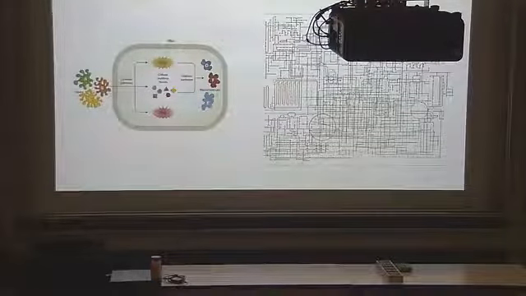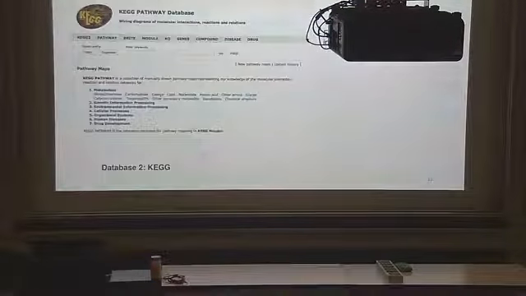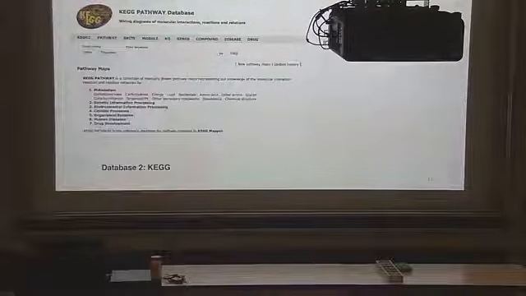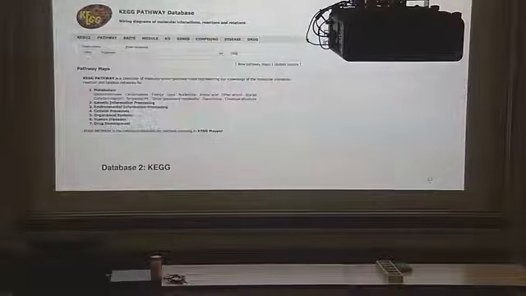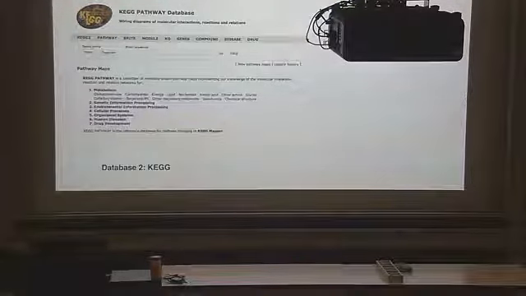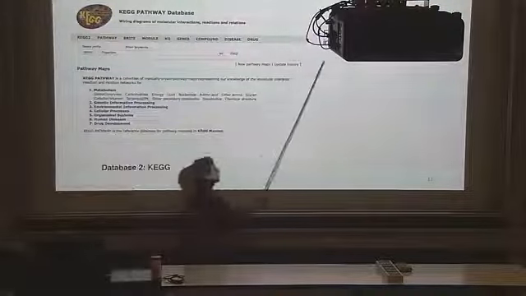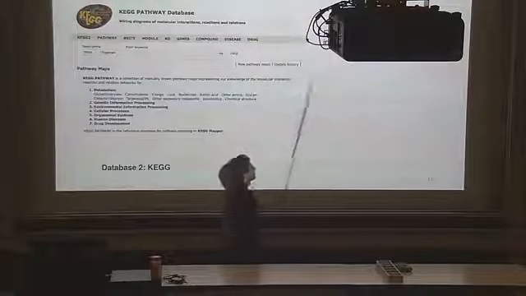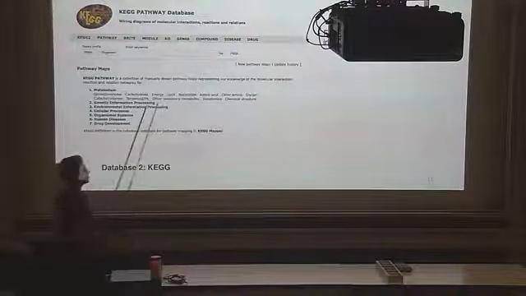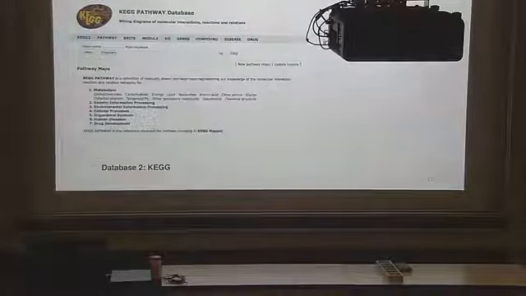What are these entities? Let's practice a bit together. Have you worked with the KEGG database? Good. This is the Kyoto Encyclopedia of Genes and Genomes. What you can do is search the KEGG pathway database and try to find the relevant pathway for folate biosynthesis. So you find this, put in folate biosynthesis, and then see what you get.